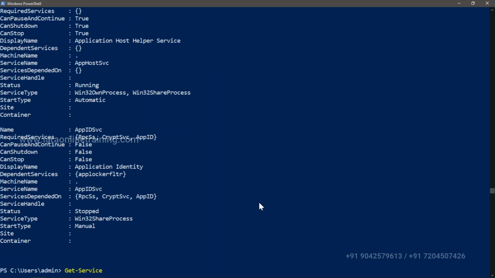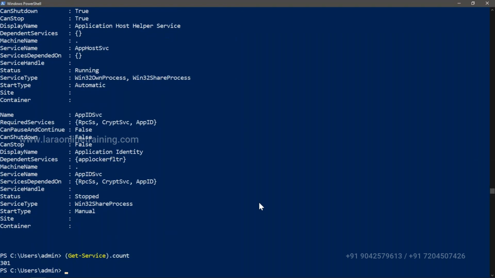If you're going to use a count without saving it to a variable, you can use dot count. Yeah, so there are about 801 services on this machine. It's not a lot. If you are on a server, it can be even a lot more because Microsoft decided they'll create a service for each of their own offerings and things like that.